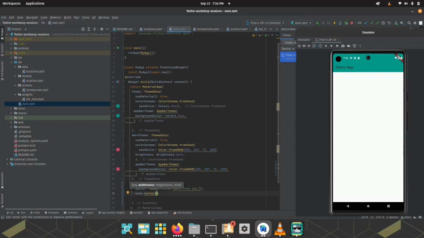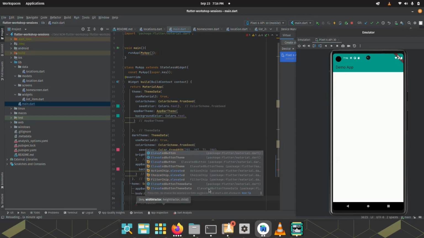In this center widget I want to give another child, so let me add child. And in this child I want to have a button. So this is another widget, elevated button.